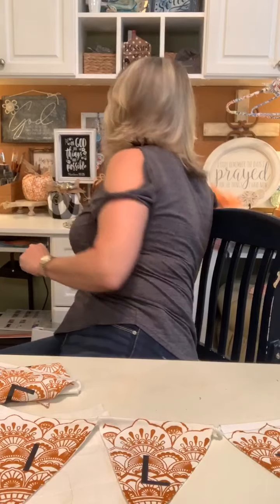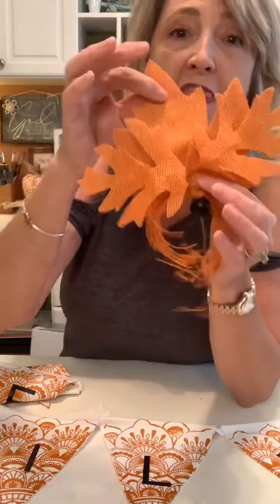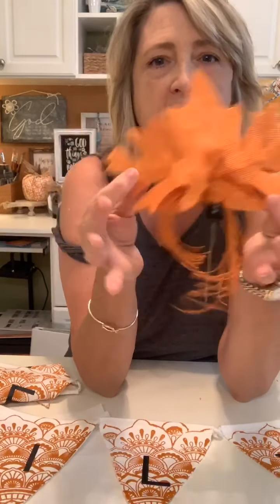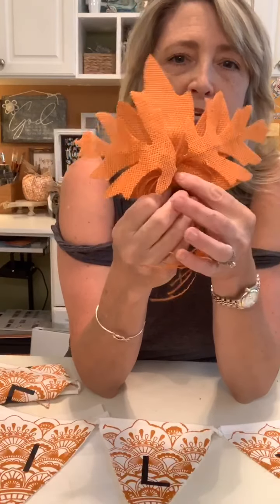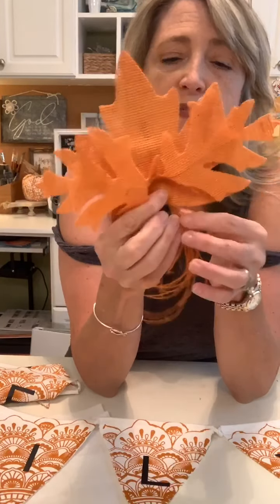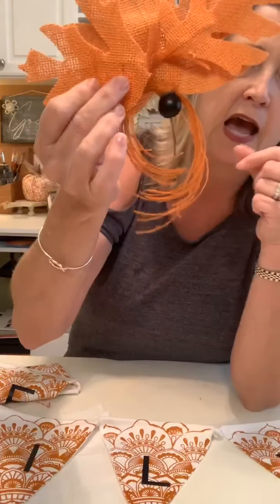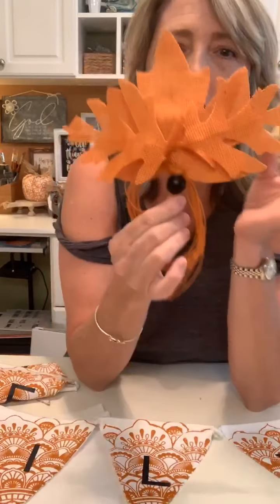At the end, I made these little toppers to go on either side. Aren't those cute? Okay, these are the burlap flowers that you can get at Dollar Tree. And they have the maple leaf and the oak leaf. And I just applied a little dot of hot glue to glue them together. Then I took some of the strings from that burlap ribbon that we love so much from Walmart, tied it on to the base. I added one little black wood ball. And what I'm planning to do, I made two of them.